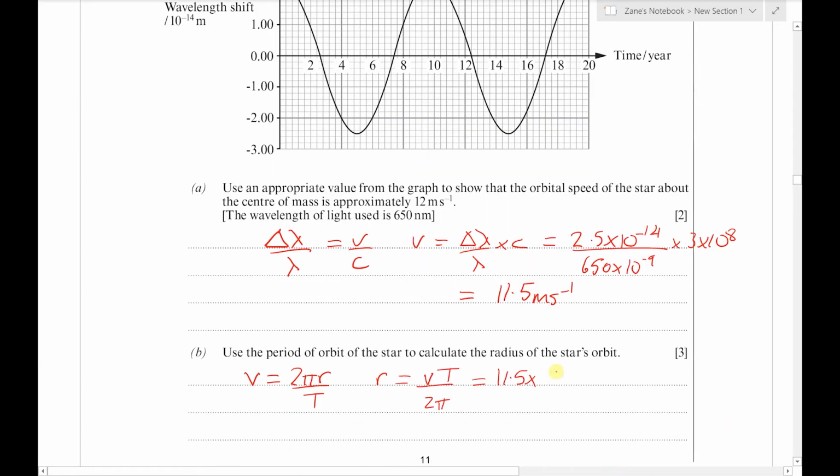years. And it's important that we remember that this time has to be in seconds. So 9.8 times 365 and a quarter, you can just call it 365, it's not going to make too much difference, times 24 times 60 times 60, so turning the years into days, days into hours, hours into minutes, and minutes into seconds. So put all those figures into the calculator, and we end up with 5.68 times 10 to the 8 meters.